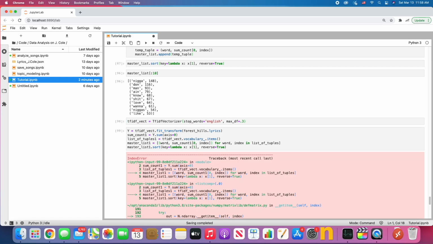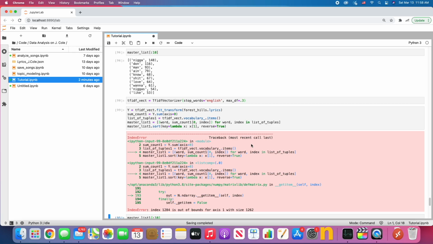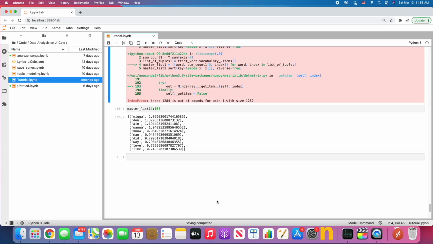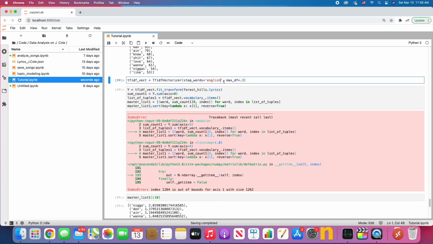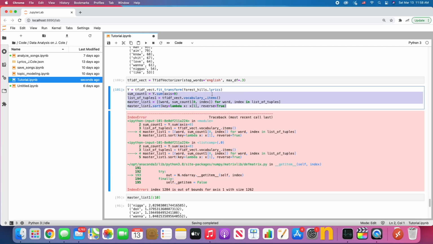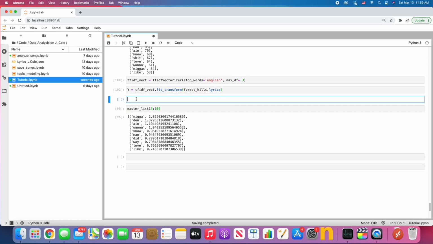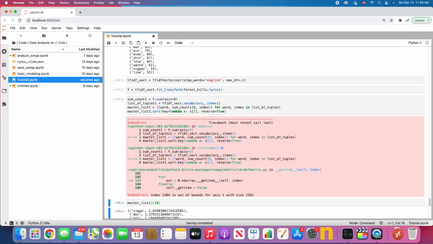Okay, whatever. So that didn't work. That's because the index is out of bound. Why? It's because we already calculated. I wonder if I did it too much. Oops. Oh, I wonder where that error is happening.